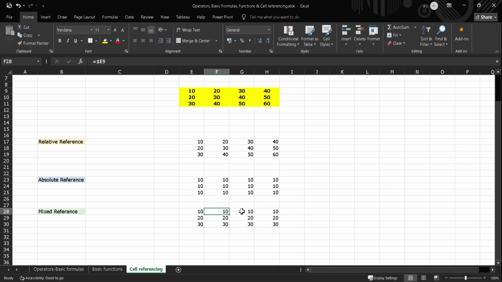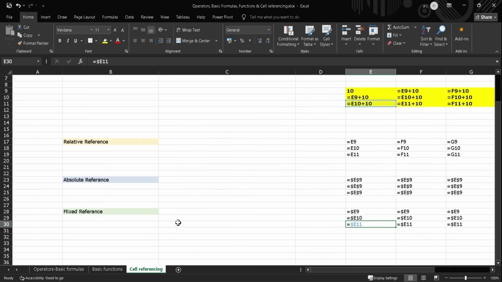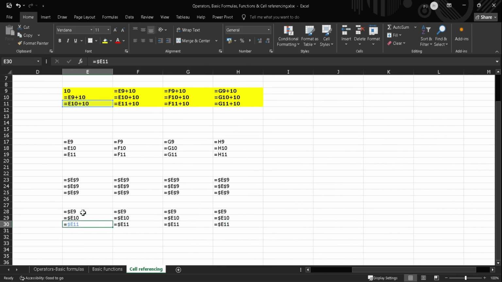Here we can see my column has not changed, hence my 10 is repeating, but my row has changed, hence the next value has been selected. I'll press Control backtick. We can see E9, E10, E11, similar to E9, E10, E11. Check out this E9, E9, E9, similar to this. So my column hasn't changed, but my row has changed.